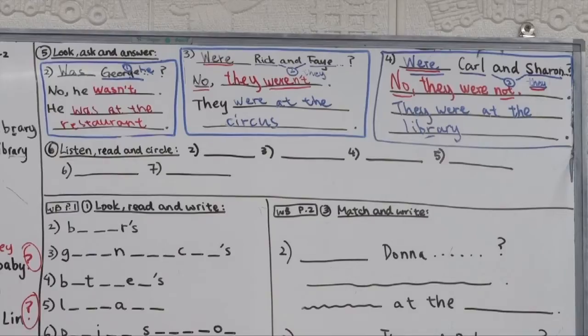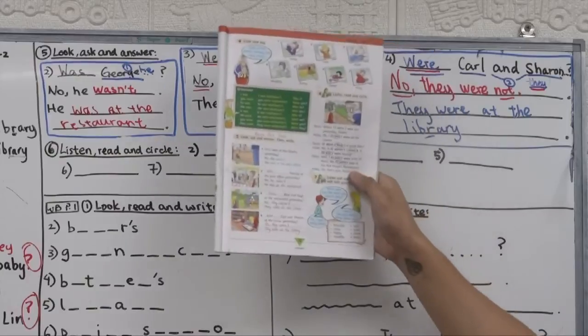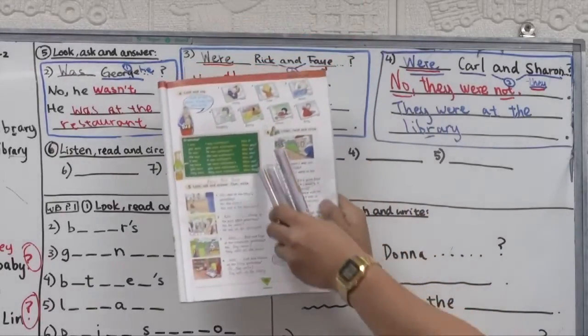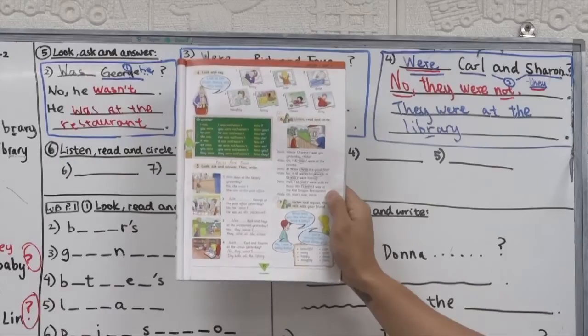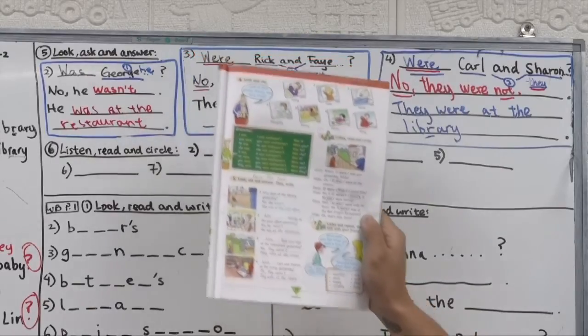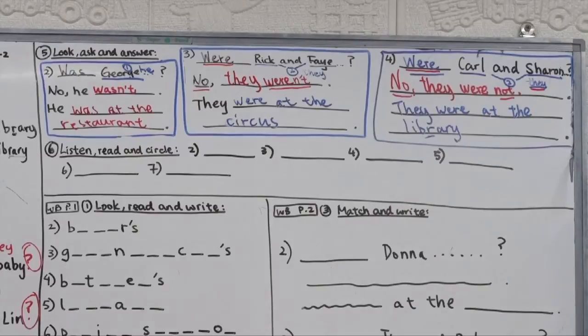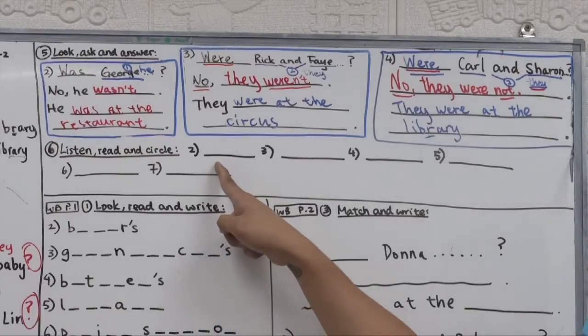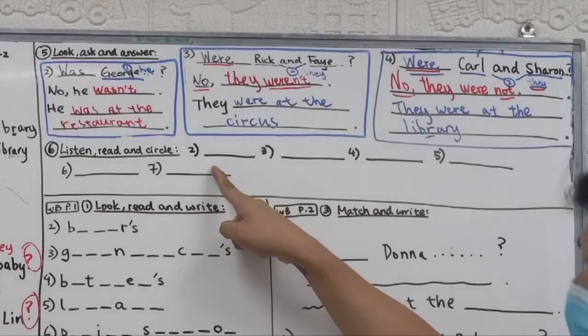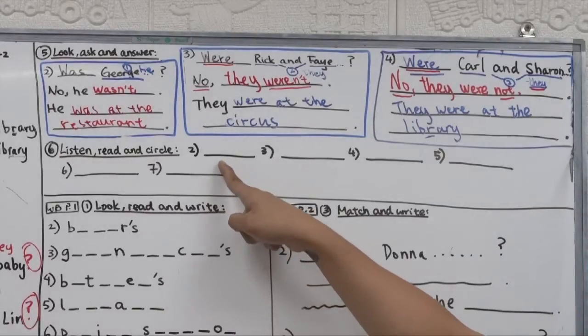Alright, good work. So now let's move on to part 6, where we have to listen, read, and circle. We have a story to listen to about 2 women. So go to part 6 and circle the correct answers. Number 1 has been done as an example. So we have Doris and Hilda. For number 1, Doris said, "Where were you yesterday, Hilda?" And then Hilda will reply with, "Oh, I blank at the cinema." So circle the correct one.